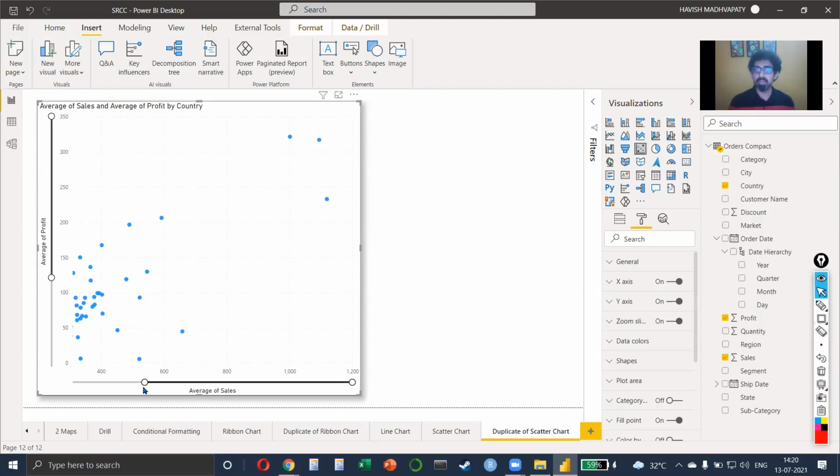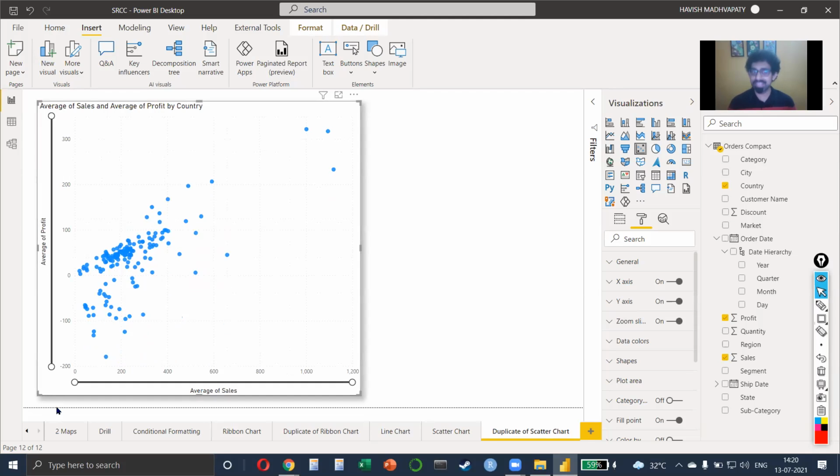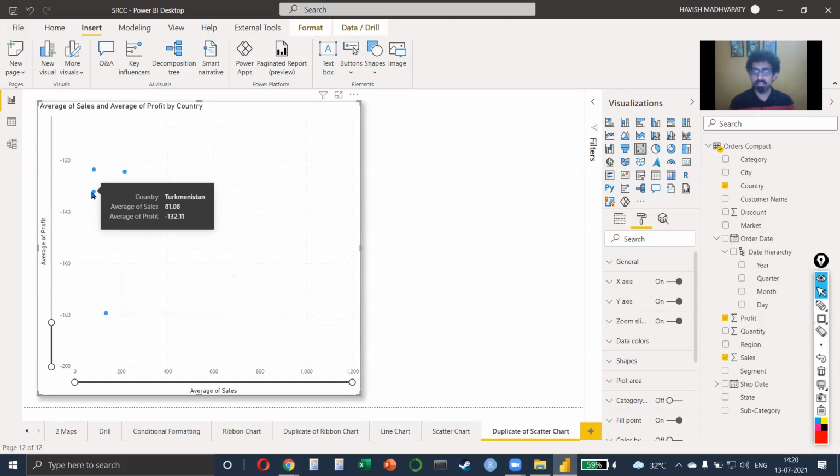Otherwise in Excel, you will show the complete data, which is okay. But then the moment you want to analyze, you want to say, what about this group or that group? What if I only want to see the outliers? So maybe I just want to see the countries that are not earning any profit. So I'll do the opposite. These countries, if you notice, we are incurring a loss of more than 100, right? So there are only 4 of them. So I can see we have Lithuania, Turkmenistan, Yemen, and Portugal.